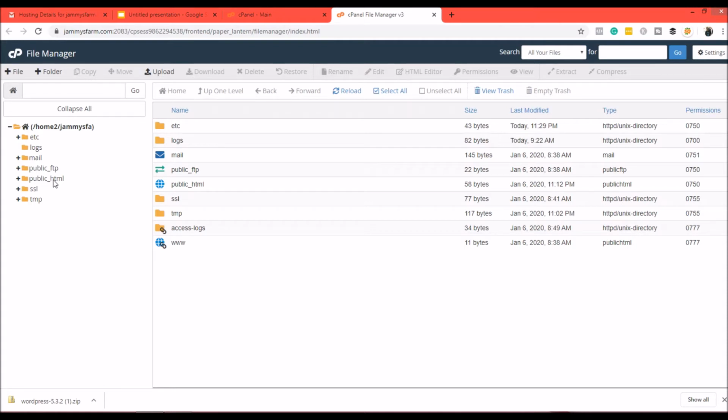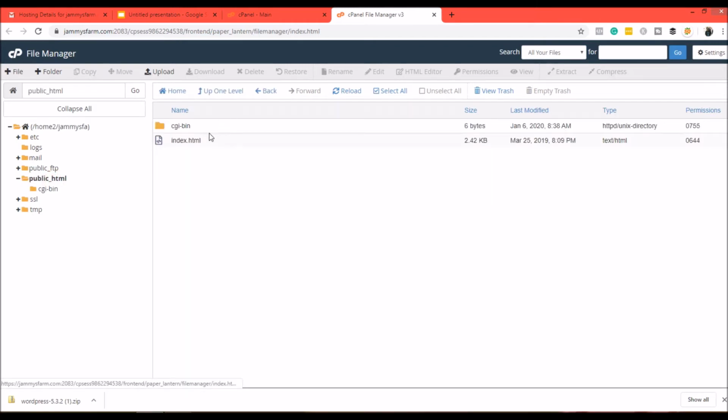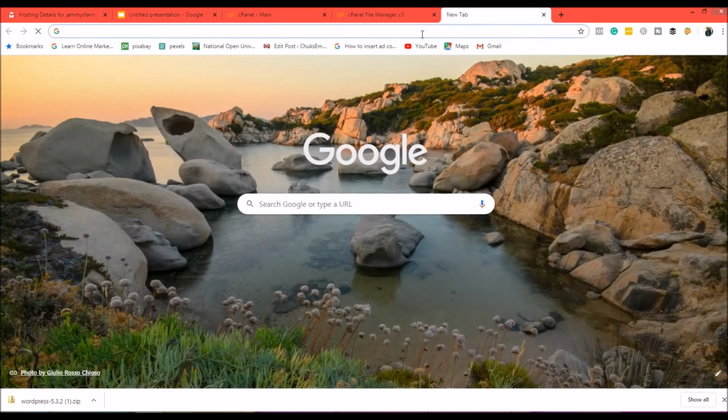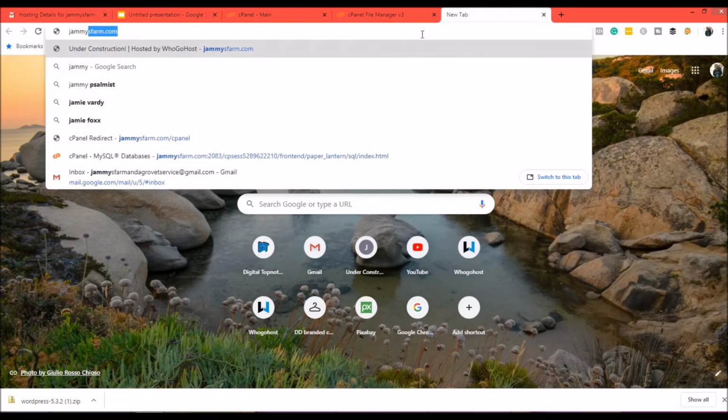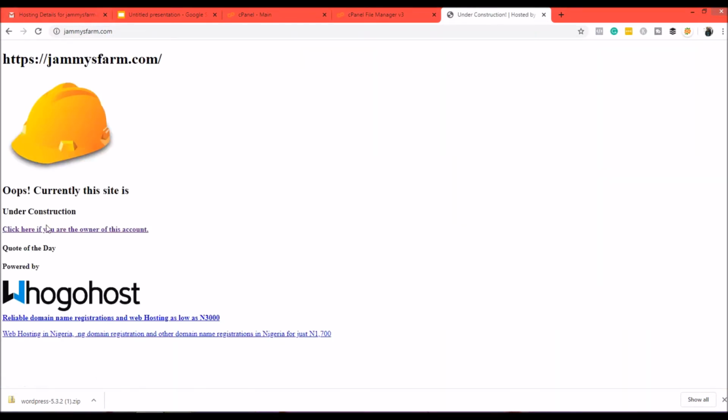So this is where we are supposed to upload our WordPress. This is where our WordPress is supposed to sit. So we're going to open this folder. Let me just type our web address now, jimmysfarmnow.com. This is where you find what is inside.